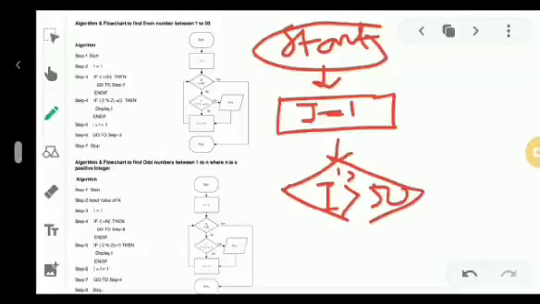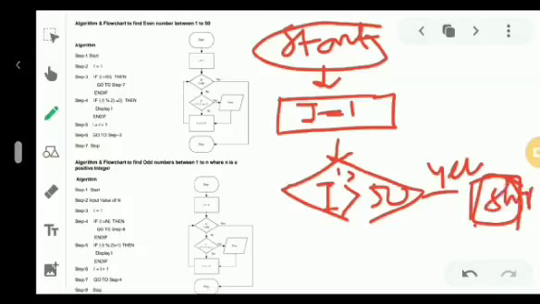Then what will happen? If it is yes, then it is more than 50, and we have to directly stop our loop. If it is no, it means it is under 50, so we have to go for the continuous checking. So what is that checking?